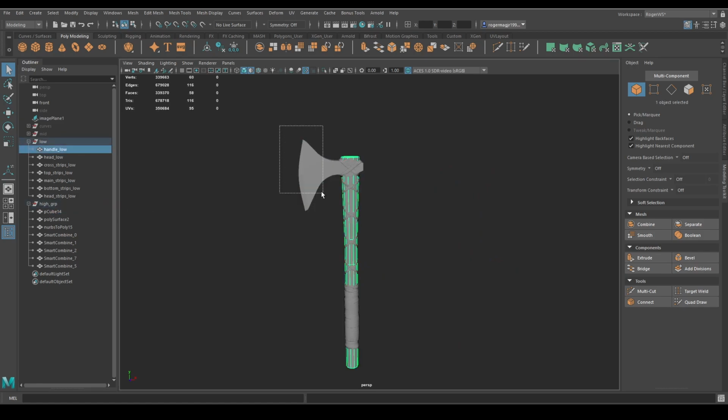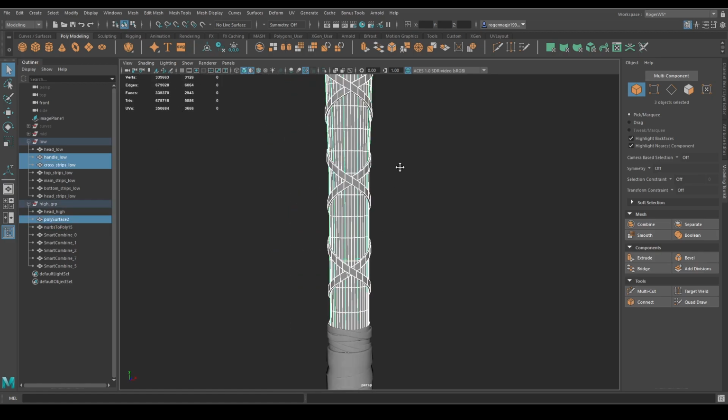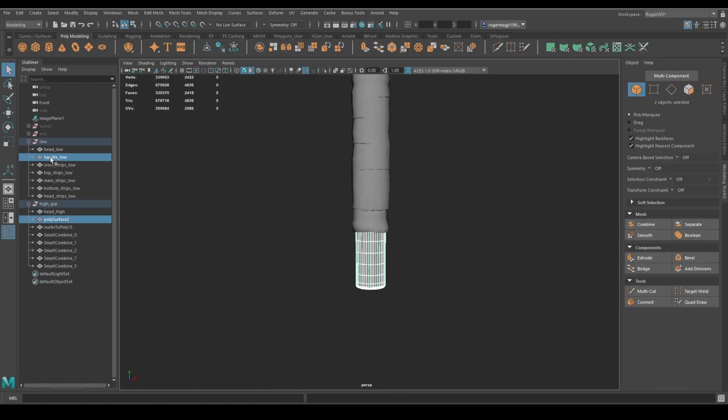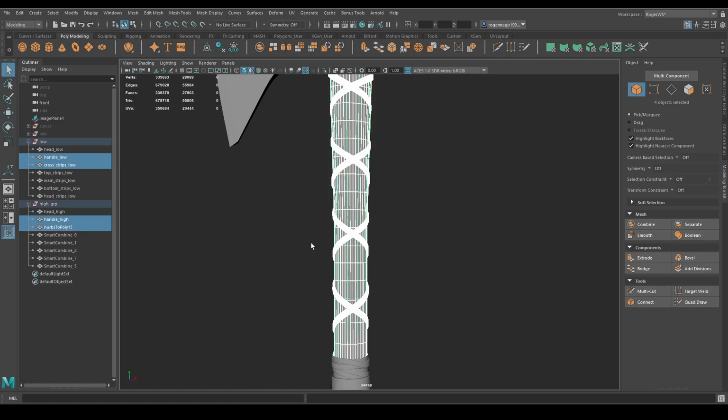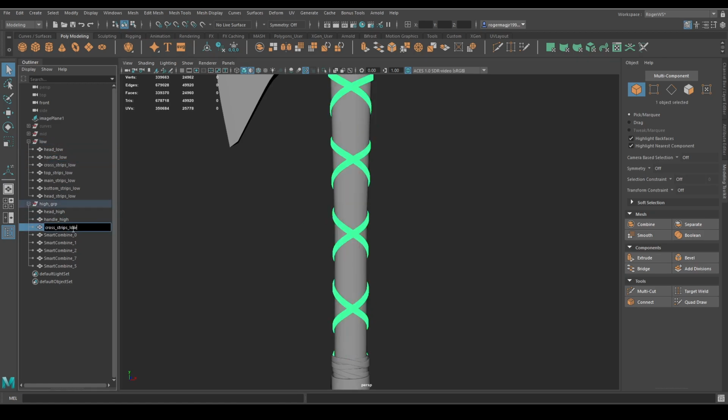So let's select the head, and let's name it. Let's name everything properly now. Handle. And I'm copying the one from the low into the high. High.